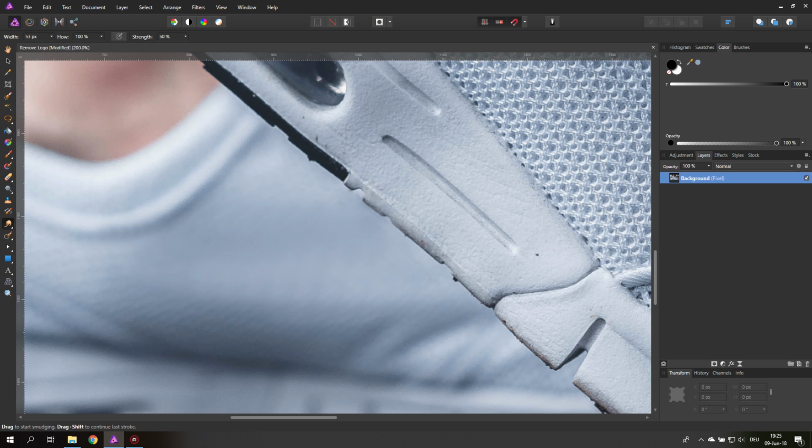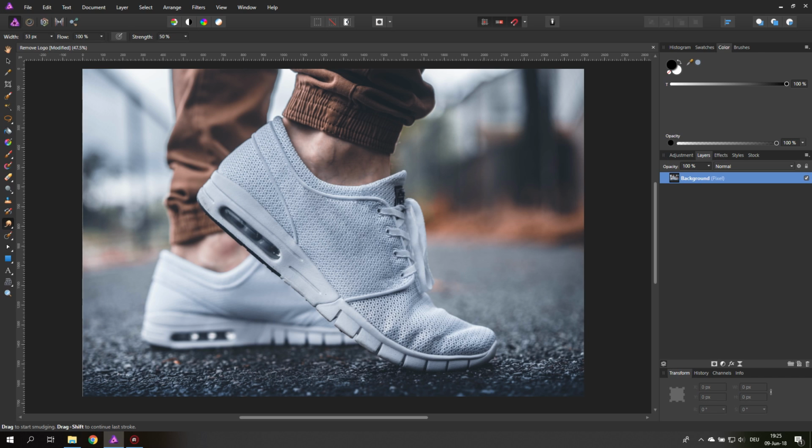There we go. Let's zoom out and make the brush a little bit bigger, because it's always better to look at it in a bigger size and see, does it still work for the picture, or are there some problems that are not looking too good for us. There we go. Okay, so basically we have removed both of the logos and it looks pretty nice.